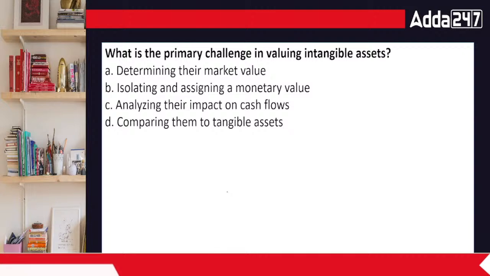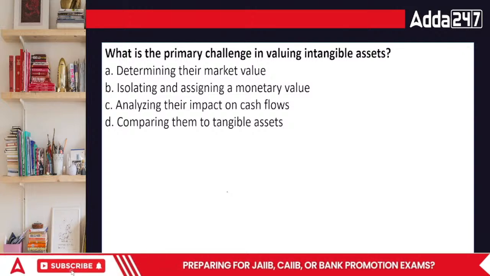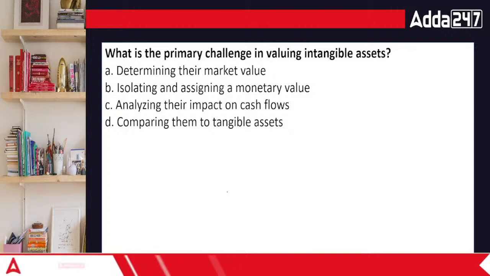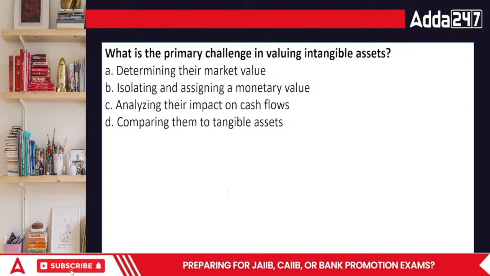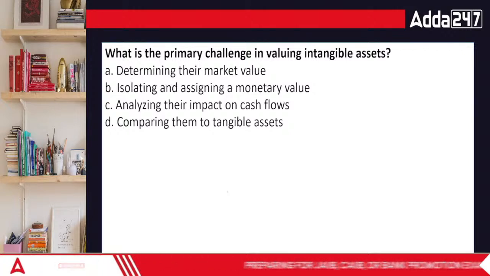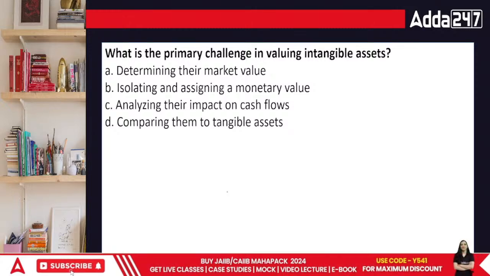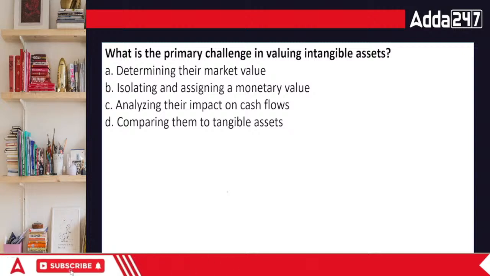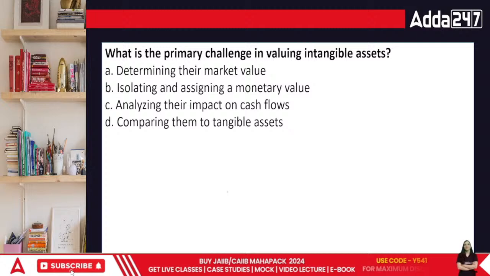So this is definitely a little difficult part. How do we work in this specific area, everyone? When we talk about the entire area of intangible assets, goodwill, patents, copyrights, trademarks, super important. Determining their market value is difficult: isolating and assigning the monetary value, analyzing their impact on cash flows, or comparing them to tangible assets.